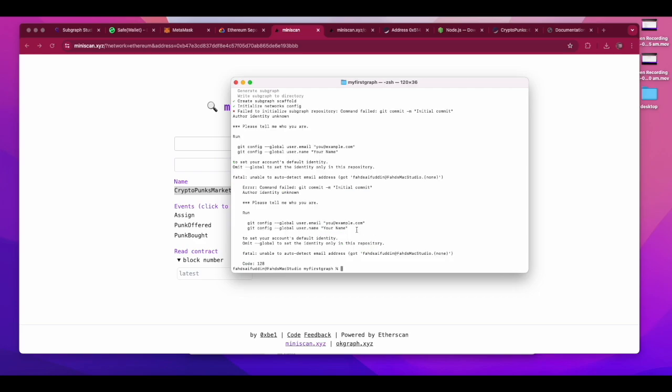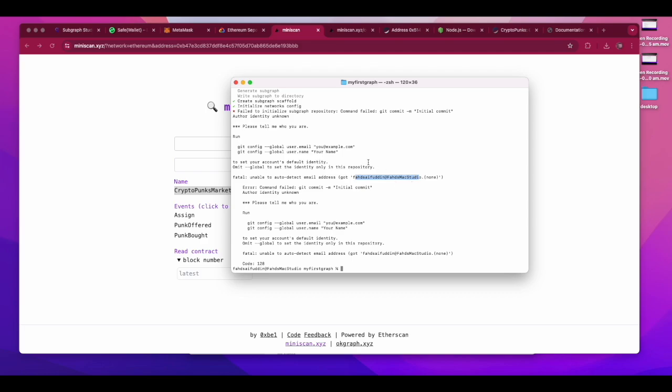All right, so it's essentially asking me to make sure I have a valid Git handle. I haven't configured my Git handle here, so that's why it's picking up some default handle, which is this, and I need to essentially fix this.